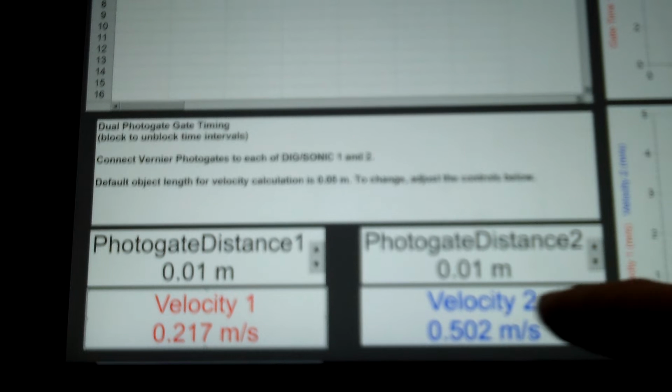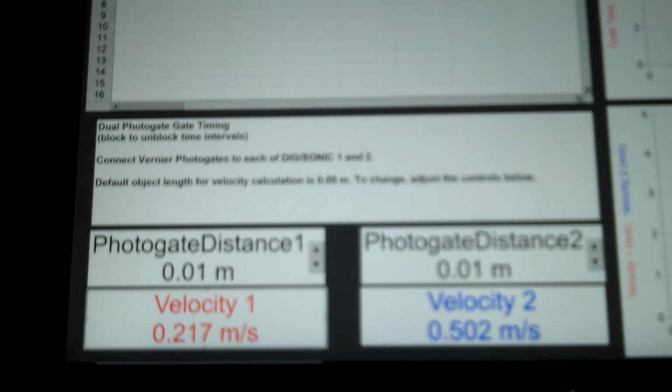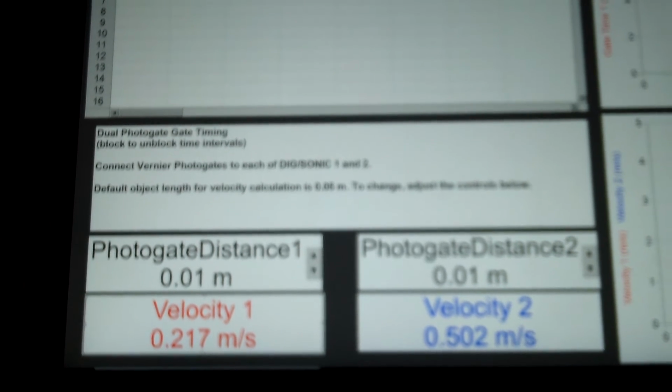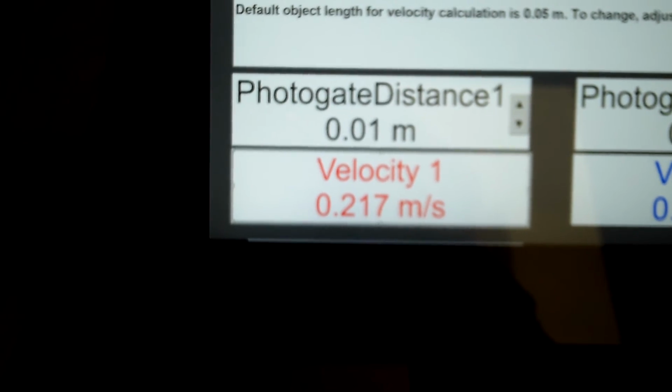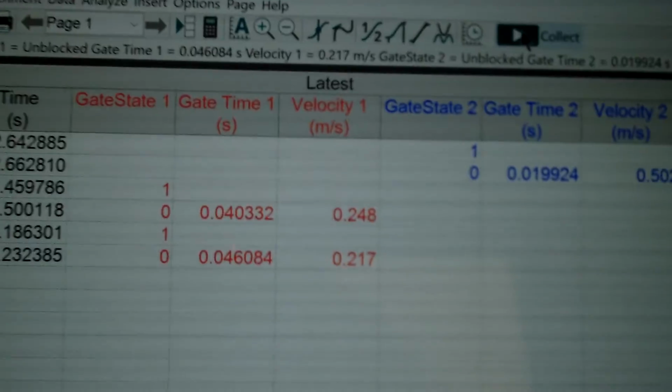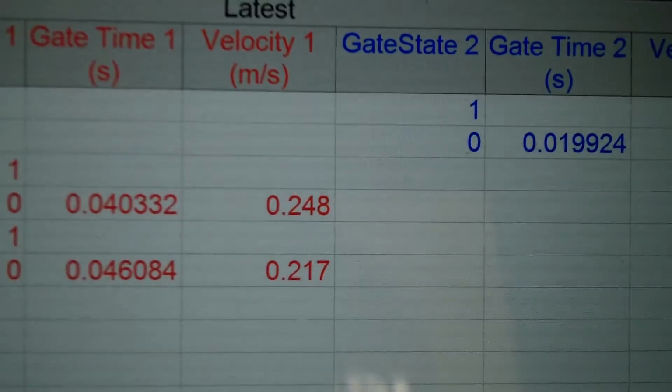Now, I thought it was going to pop up down here for the second number, but it didn't. But we do actually have two numbers that go through velocity 1. I forgot that velocity 1 is actually the photo gate on the right. So I'm going to come up here to kind of show this, that we had two velocities go through there.